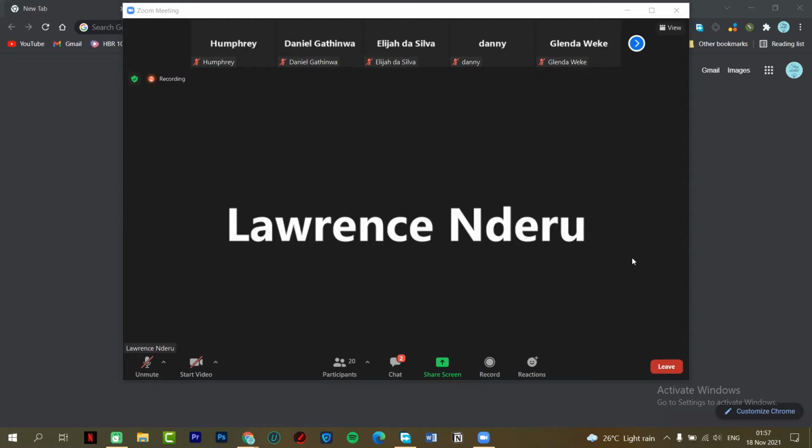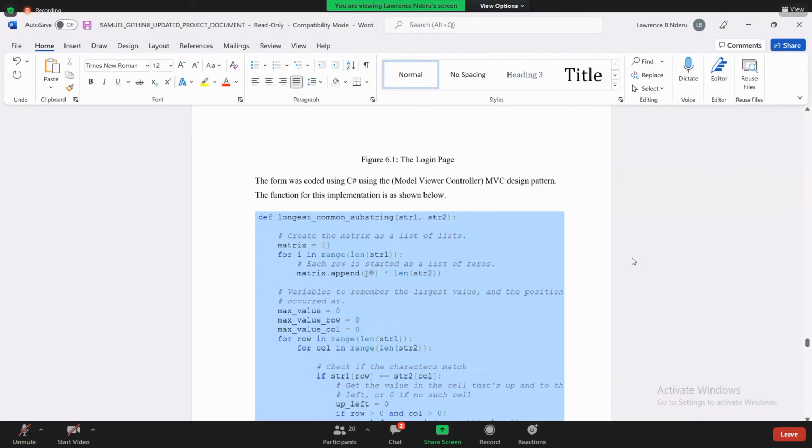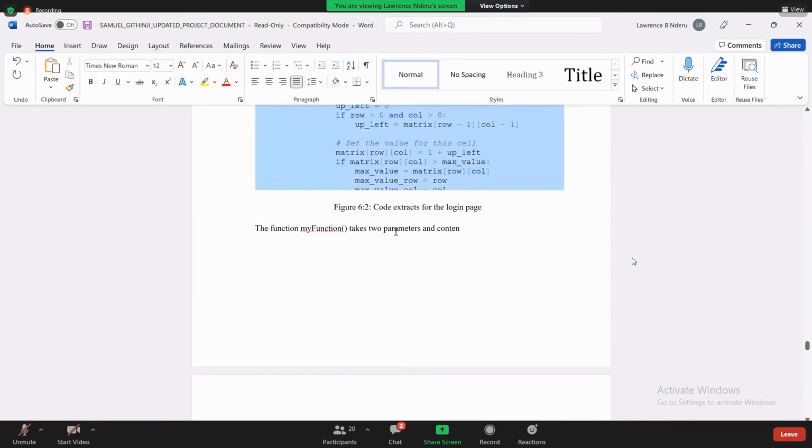So this is what you have. I'm saying the function takes 2 parameters and returns a Boolean value. Returns a Boolean value.